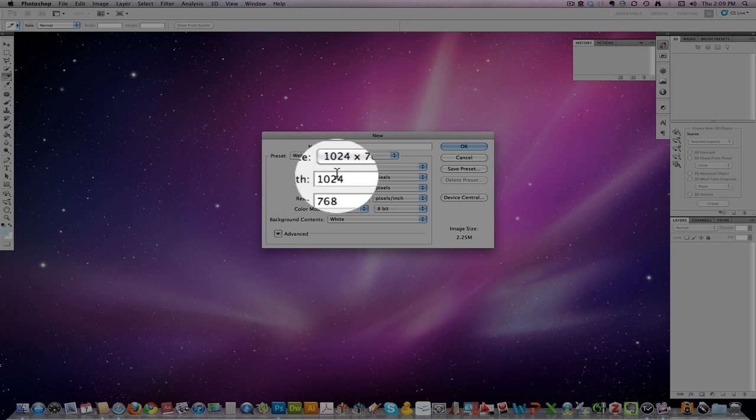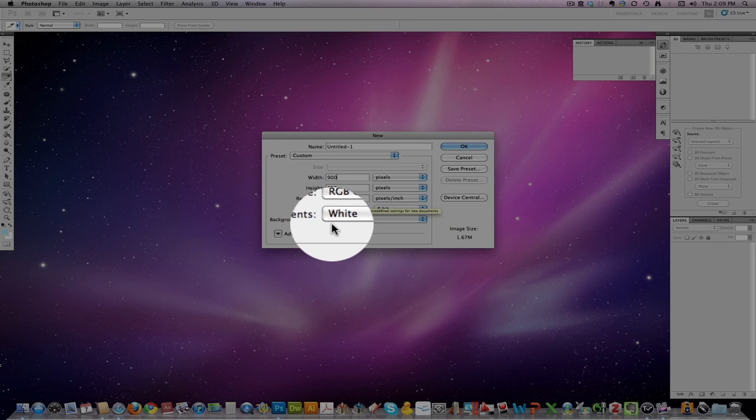But if you think about when we have a browser, there's scroll bars on the side and menus and title things at the top of the page. So what I'd recommend doing is dropping it down a little bit. So I'm just going to go 900 by 650. You can have a play around with this, and depending on how you want to present, that's fine.